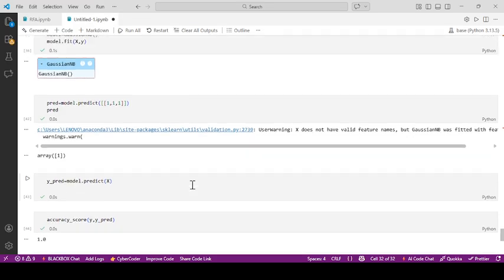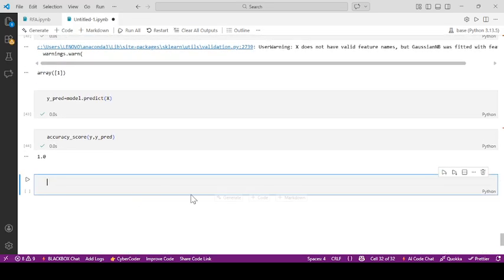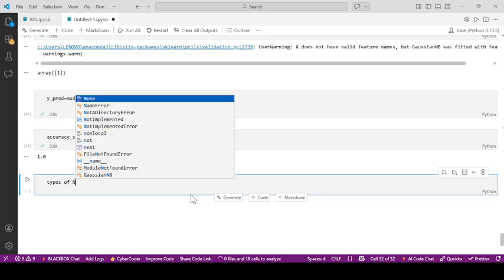Okay, so let me just give you one thought. How to build a basic model using naive Bayes. There are different types of naive Bayes algorithm. Here, we will tell you while doing it, here we have taken Gaussian NB. So why, okay, just a thing, right? So we have different types of naive Bayes.